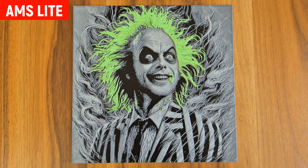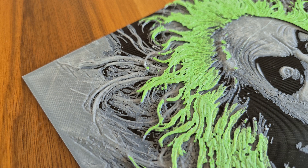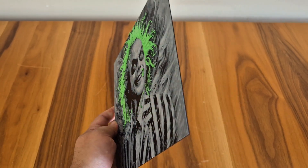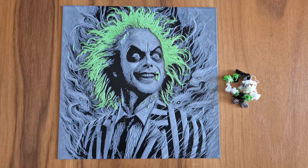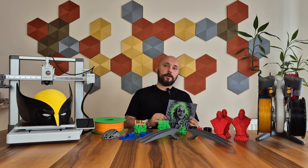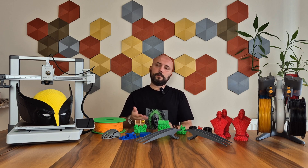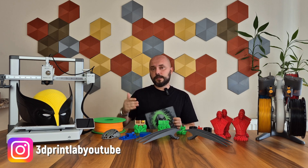With the AMS system, it is also possible to do interesting flat table-like models in addition to three-dimensional models. This is the main character of the legendary movie Beetlejuice — in fact, the second movie is currently in theaters and I am incredibly curious about it. This decorative picture is quite fun. Also, since there is no constant color change, the extra filament waste is only minimal. In my opinion, the higher the filament consumption and printing time in such a model, the more it reaches a reasonable level for this type of model. If you tried to paint something like this by hand, it would take more time and the cost of the paint wouldn't be much different from a handful of filament.